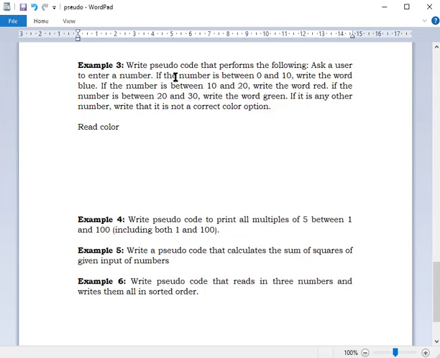It says that if the number is between 0 and 10, print the word blue.